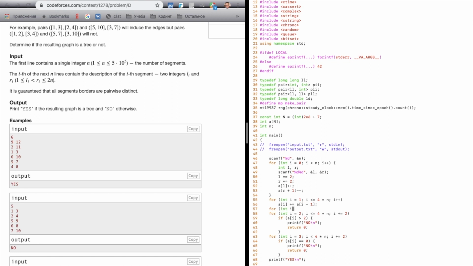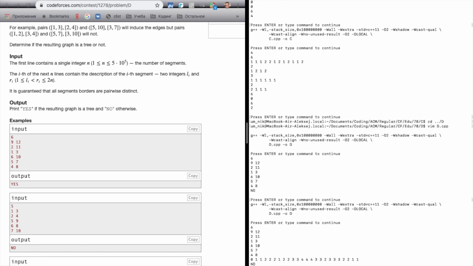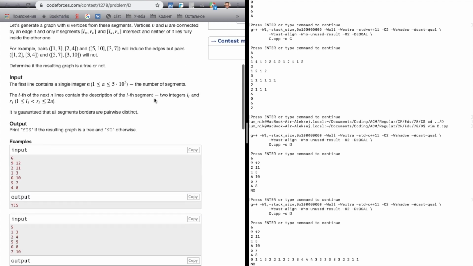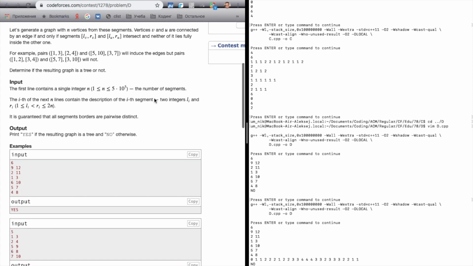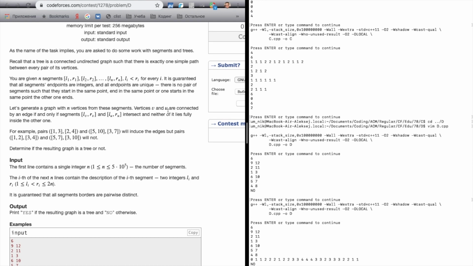Okay, so what we have calculated. Oh, I read the problem wrong. Cool.